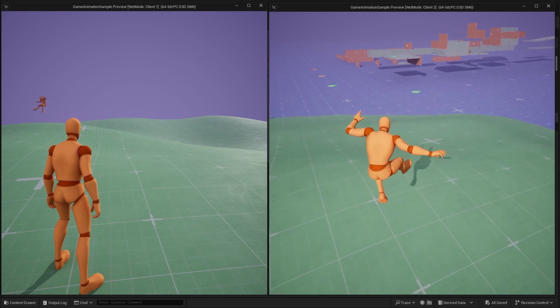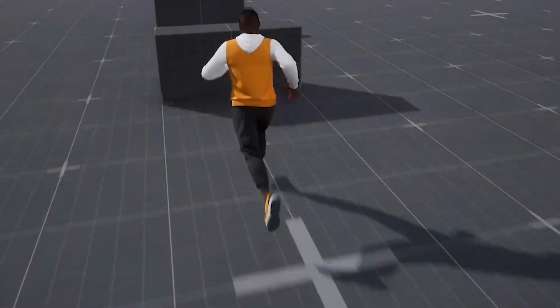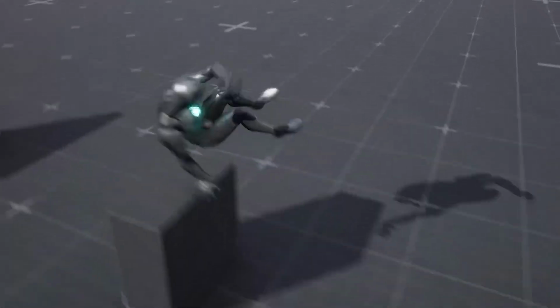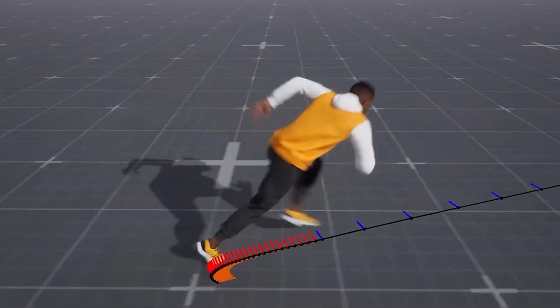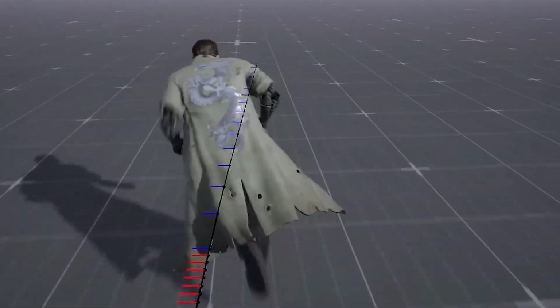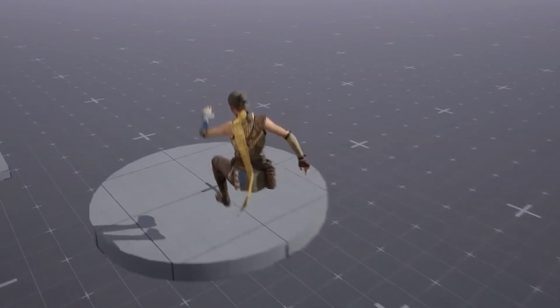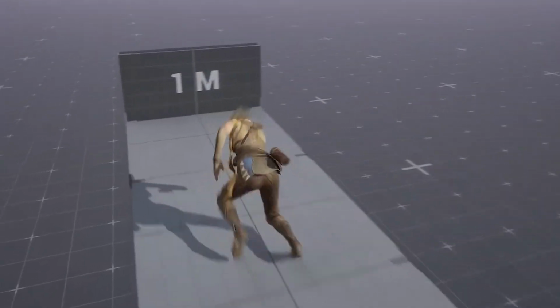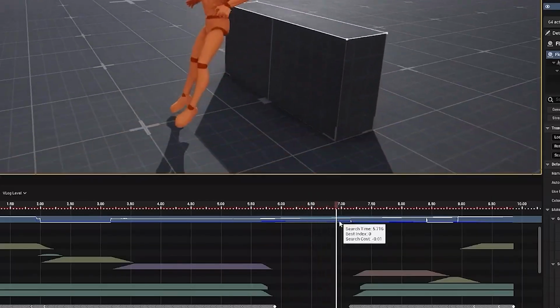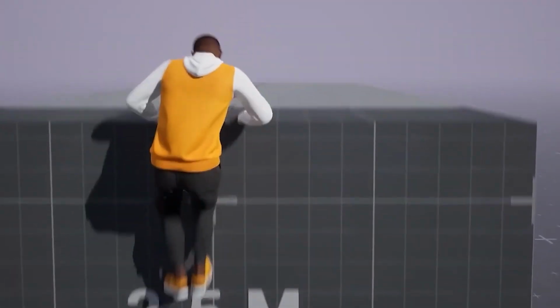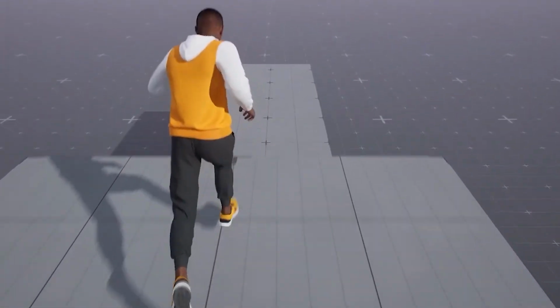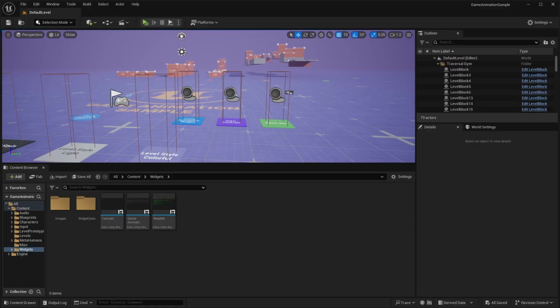Now, under the hood, they've updated quite a few different things in the game animation sample project. Basically, they're using this new experimental setup, which combines state machines, choosers, motion matching, and blend stack in an effort to achieve a high level of artist-driven control with less than half of the animations needed and no change in quality. So now they're actually using state machines. It's kind of funny because they were talking about how they completely removed the need for state machines with motion matching. But here we are, we're back with state machines again.